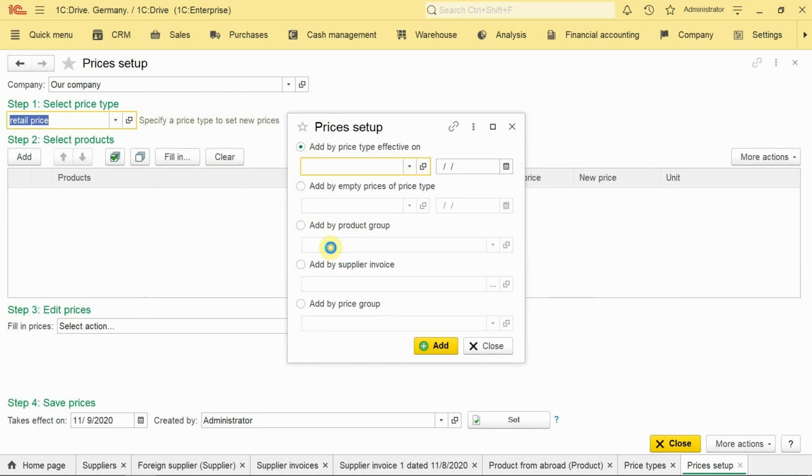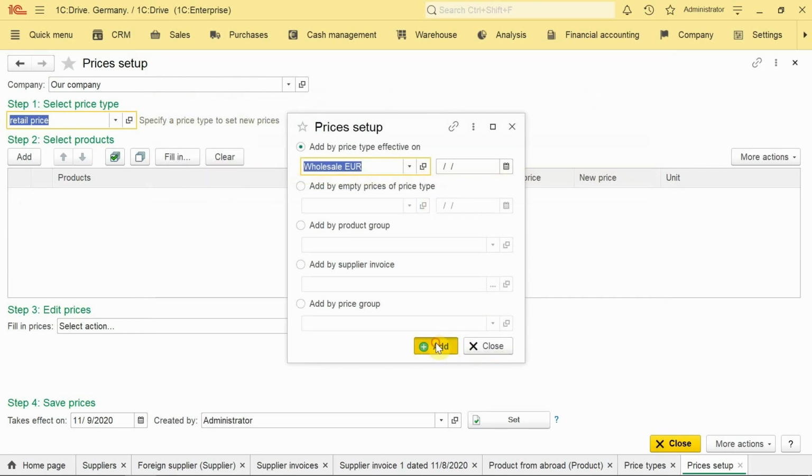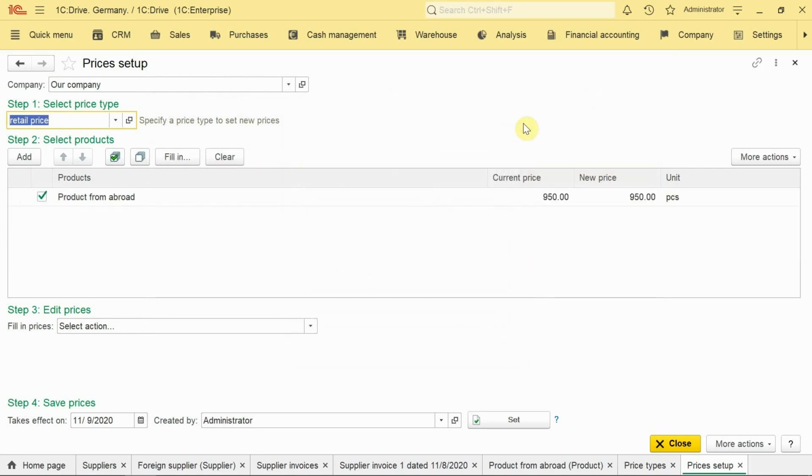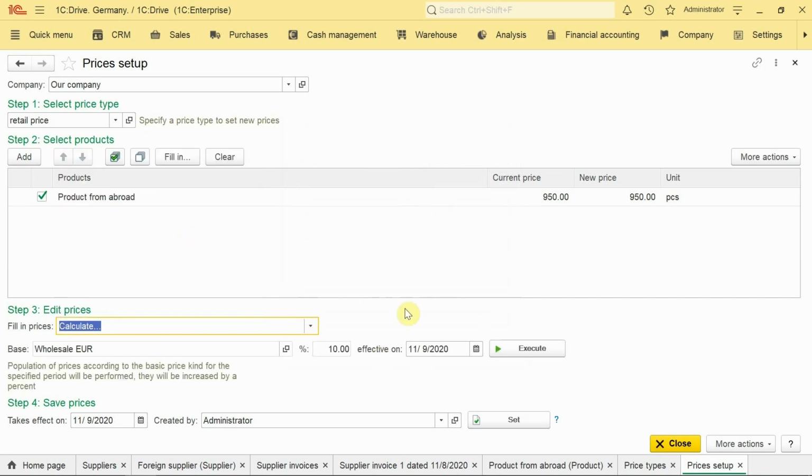So here we'll select our wholesale price. Let's click add. So now we're gonna apply an action to the wholesale price, which will be calculate. And we're gonna click execute. And now we see that the new price was recalculated. So now we're gonna click set and close.